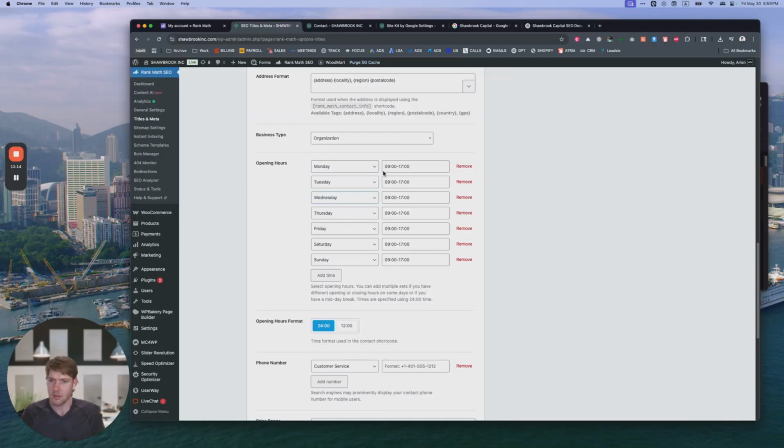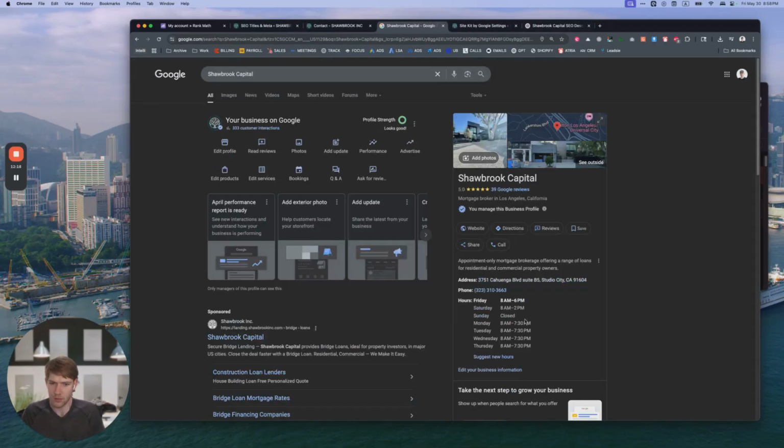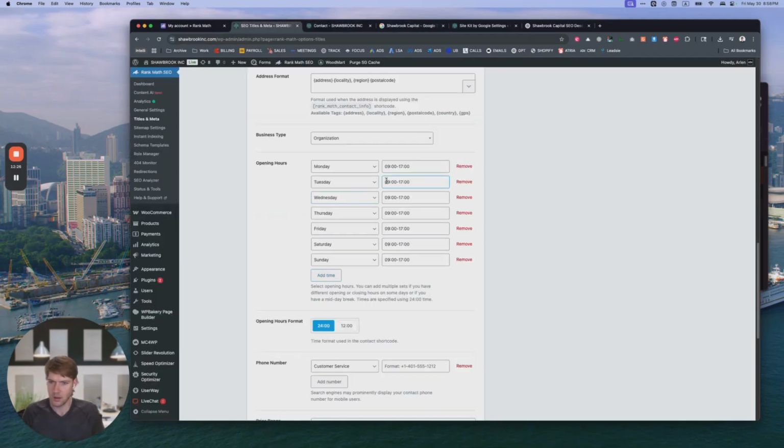Open hours. We're going to get that from Google. Google should be the most up to date. So 8 a.m. to 7:30, Monday through Thursday. Monday. Okay. And then it said 7:30. I'm going to change this to 12-hour format. Paste it like that.